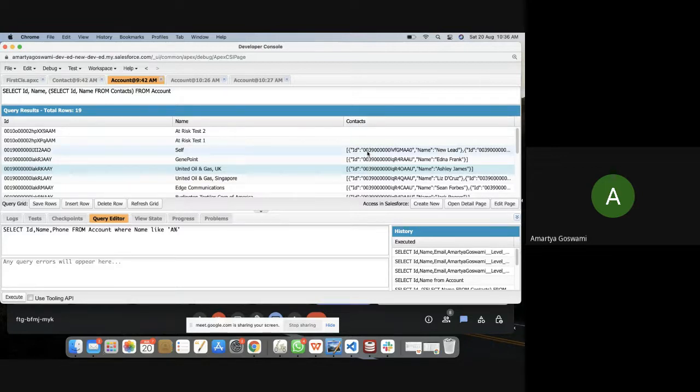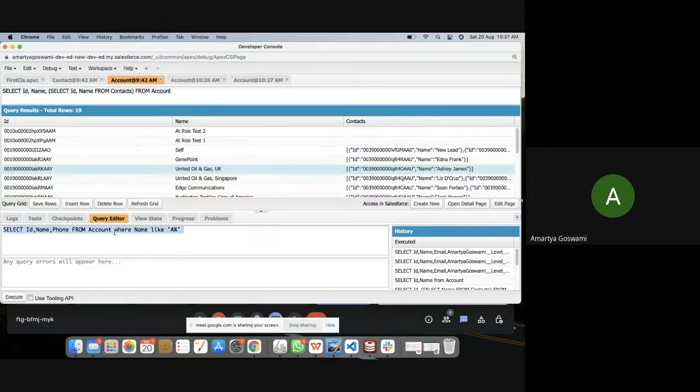Remember, even if there is only one record, it will be in the format of a list, like this. Can you see the difference between this value and this value? Why is it like this? Because even if there is only one record, and here I am just taking two fields, if I take only one field, it will still return a list.